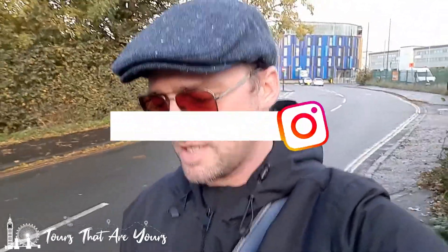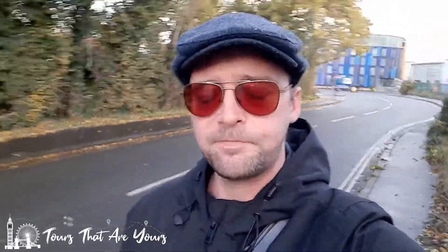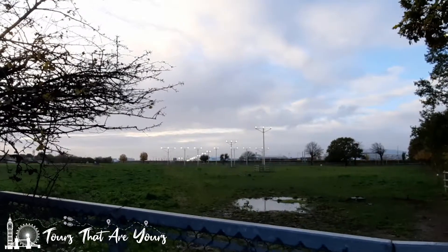So we are freestyling like I say today. We made our way across the main busy roads from Hatton Cross station and headed down to a little street called Myrtle Avenue. Just off Myrtle Avenue there is a little greenway area where a lot of people tend to gather, sit and watch the aeroplanes coming in.